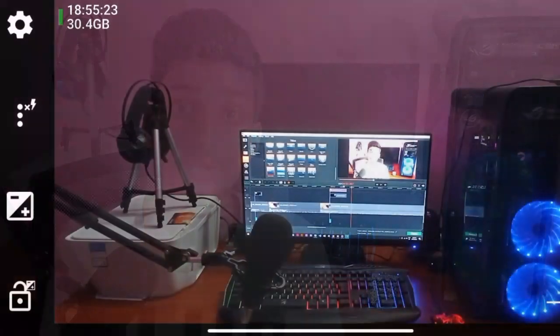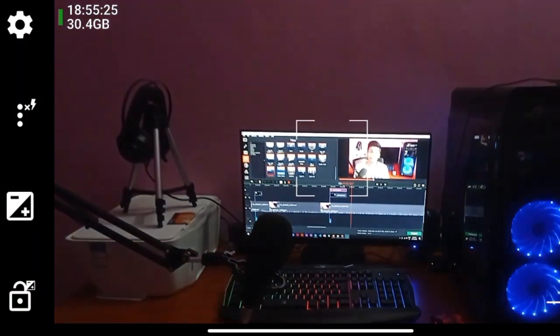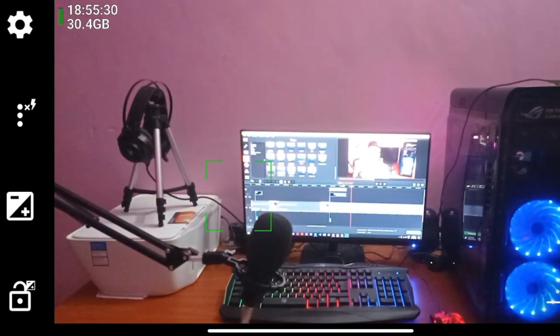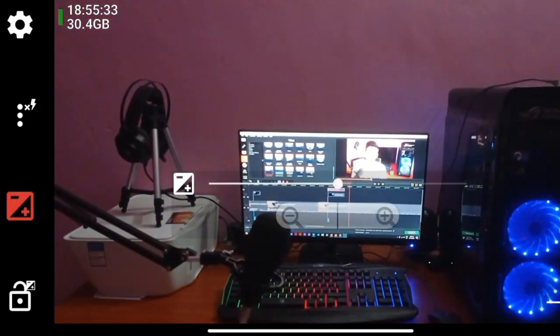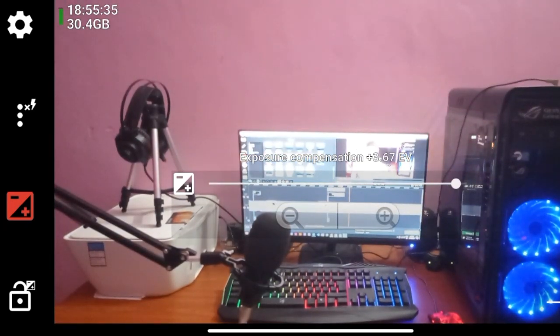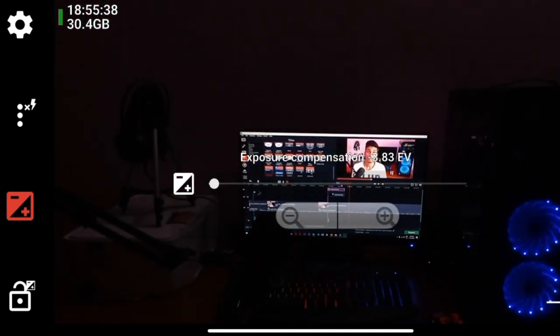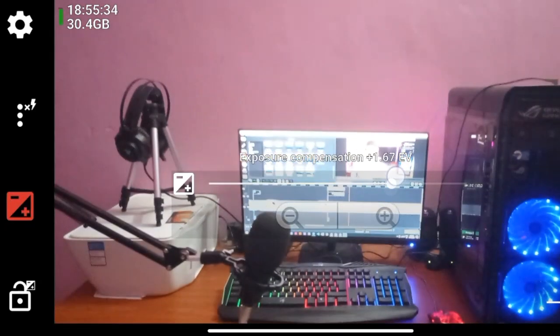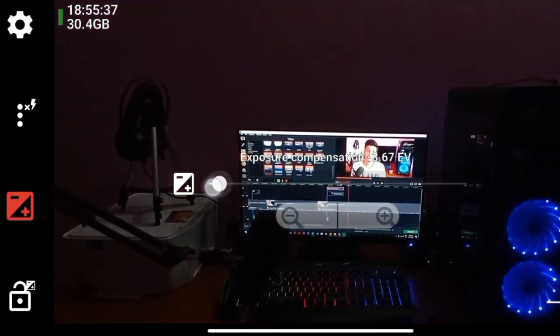As you can see, you can adjust the colors on your phone, and you can switch the lights off and on. You can adjust the lights. That's a good thing about the app. As a preview, you can see what happens when you increase the lights. There are better features in this app, so make sure you download it. I most frequently use this app to record my YouTube videos as the video quality is the best. But if you're using a camera, make sure you adjust the lights.